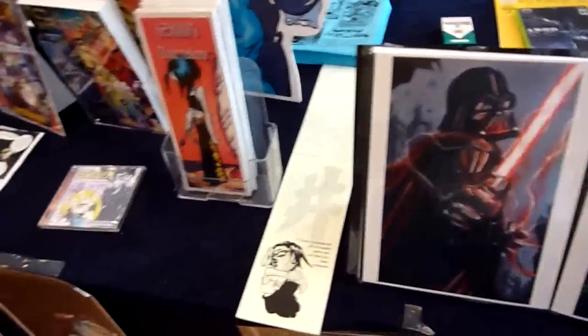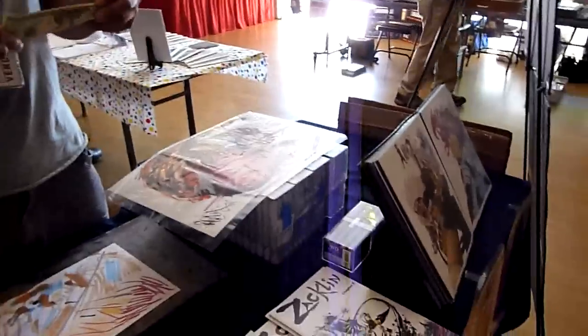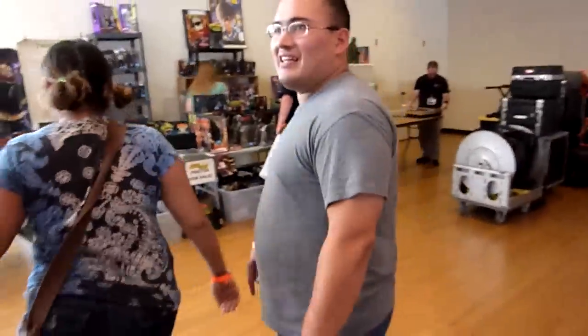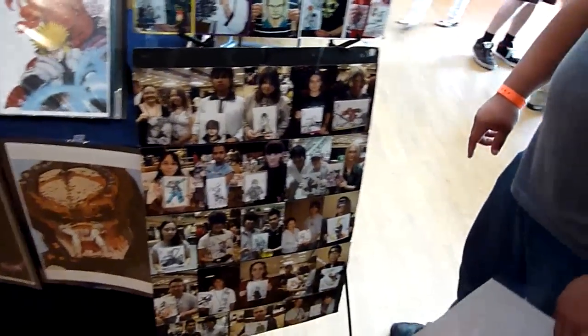These go so fast, you know. Thanks for looking. I gotta wait — it's all good, man. I'm gonna just keep panning and scanning over here while this thing opens up. Look right here, bro — look at the Halo. These are all original drawings. I draw any character you want on a spot for you. Oh, that's tight. Look at this. You should get one, Billy. It's drawn in 20 minutes, any character you want.